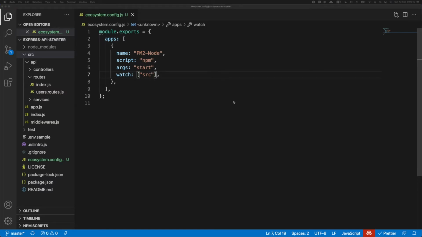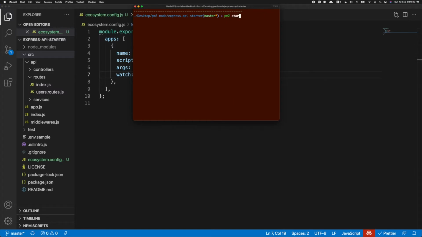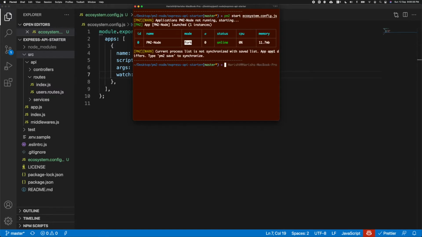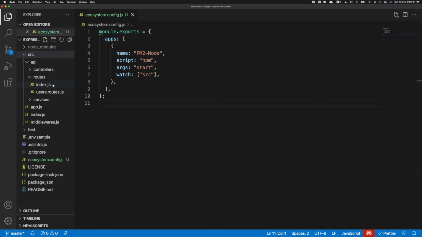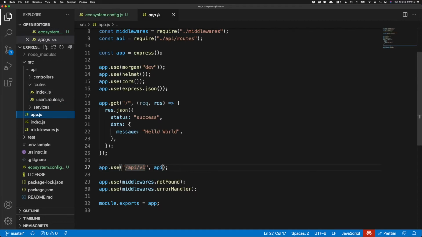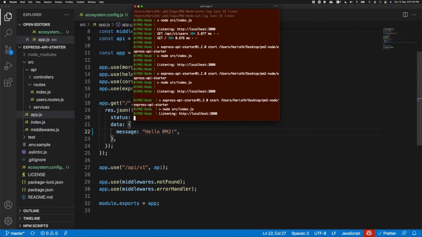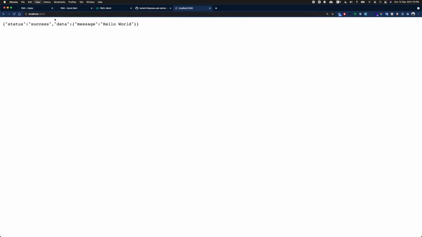Once this is done, I press save. Now let's go back to our terminal and start our application with pm2 start ecosystem config. And now let's log this out. So you can see our application is listening, and that means our application is online. What we're going to do is change something in one of these files. So instead of returning hello world, I'm going to return something like hello PM2, right? Let's save this, and you would see that PM2 will auto restart our application. Now if you visit the index page and refresh, you would see hello PM2 instead.